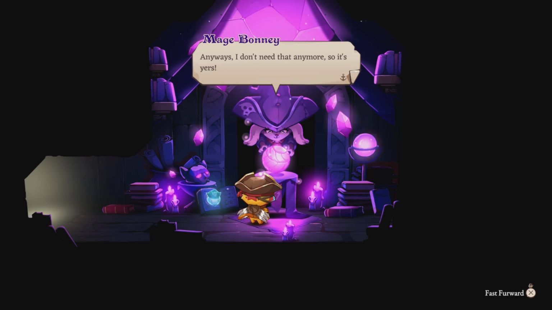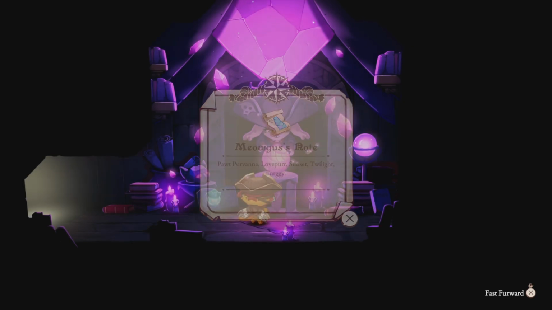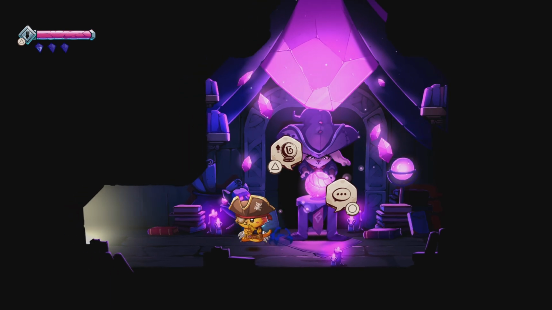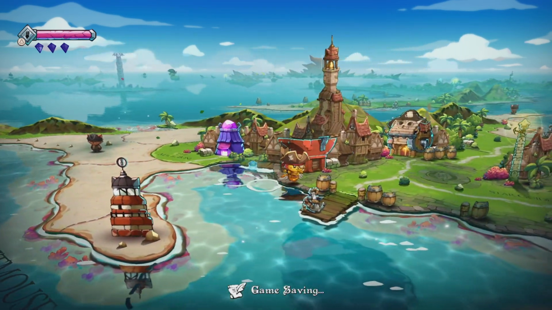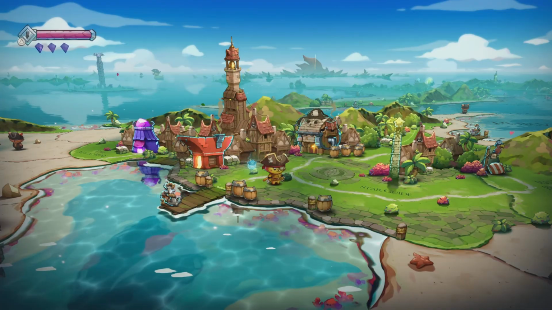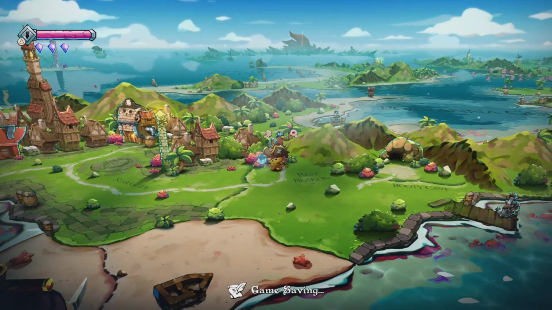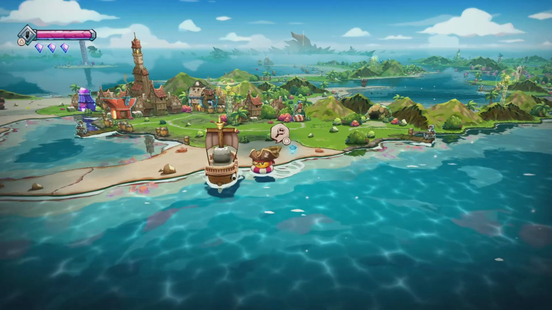I don't need that anymore, so let's see. This is a note, like a clue, a hint there. So, Pot Pervana, Love Per, Sunset, Twilight. Oh, it's gotta be that, we gotta hit them in order. The, shoot, what do you call it? That thing on right here. So, this is Pervana, right? So, why not? Let's do it. Sorry, guys. My bad, I'll save the main story for the next video.